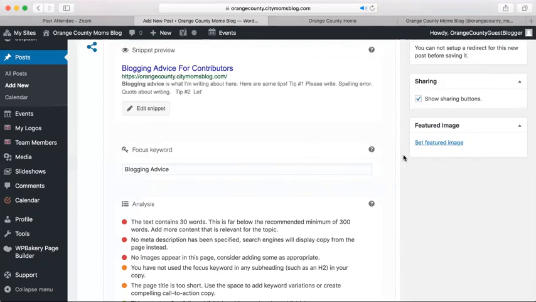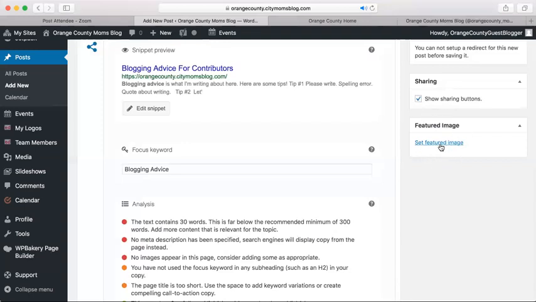And there's a lot of websites that have great stock photos, and they're listed in that photo guidelines document in our Facebook group. So I encourage you to go there and browse or use those websites when you're writing your posts. Again, this will be a very helpful, awesome thing for you to do. But if you can't find a good photo, if it's the difference between you writing a post and not, then don't worry about it. I will help you find a photo. But if you want to have more control over how your post looks, then this is a way that you can do that. So I'm just going to click here for featured image.